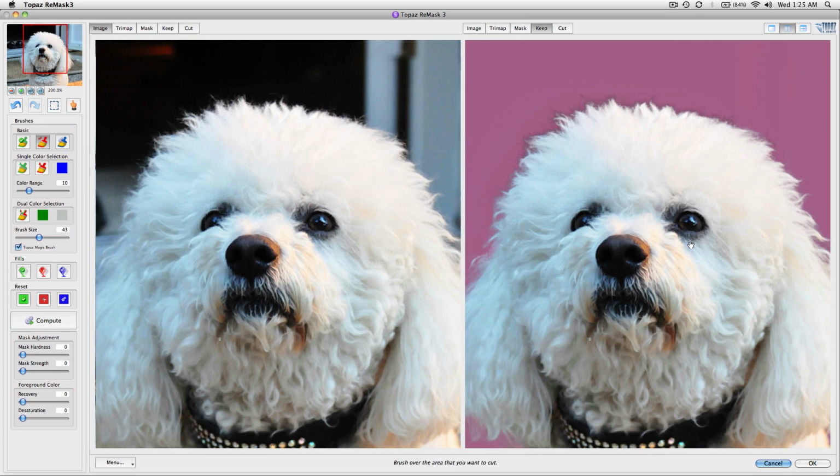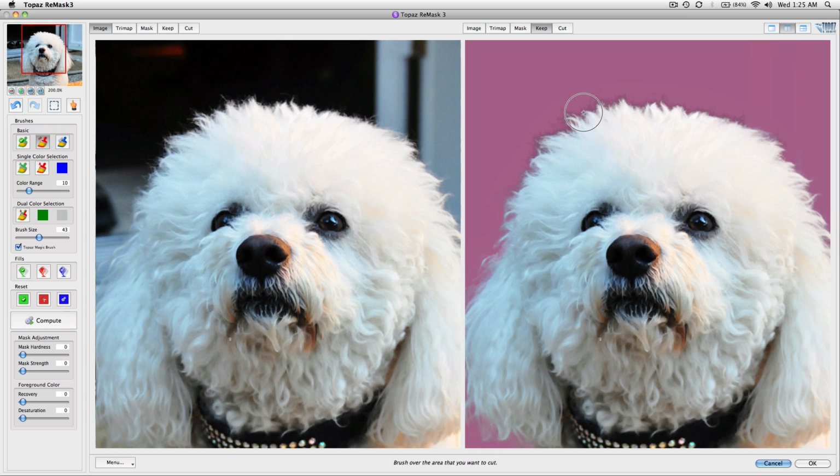Now, as we look along the top of the dog, we can see that there is a little bit of color contamination. And what's happening is that on the original image, there was a very dark black background over here, and that's why that's still a part of our image.